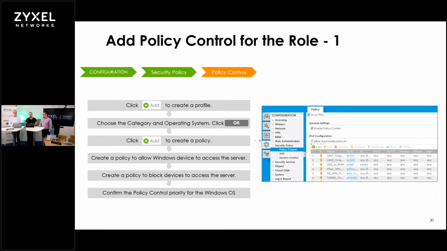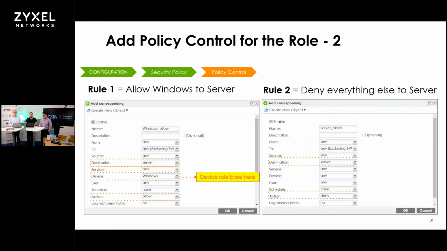The next step, we are linking this device profile into a firewall rule, and to do that the firewall rule will have a new menu point which is called device, and every profile you created is available in this drop-down list. So in this example we create a rule that says to reach the server only Windows devices are allowed, and we create a second rule that says to reach the server every other device, the action is denied, so we are rejecting every other device.